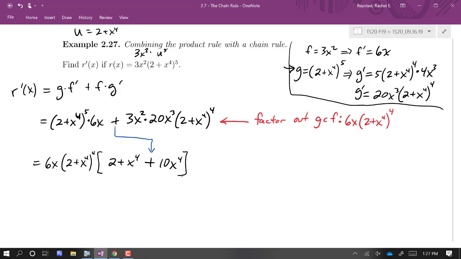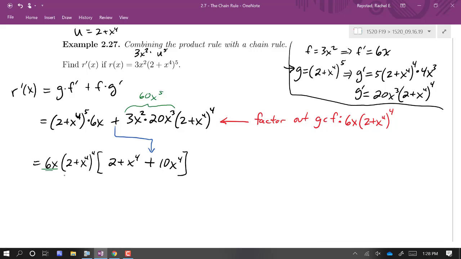Like these first two factors here, if we multiplied them together, we get 60x to the 5th. So that's where the 10x to the 4th comes from. I took out the 6x, so to get myself from 6x to 60x to the 5th, I need a 10, I need an x to the 4th, and that's there. I took out the parentheses to the 4th power entirely, so that's already taken care of. If I took this expression and distributed it to the second term, I would recover this expression. That's what we're looking for when we're factoring. Then we could just add that last x.